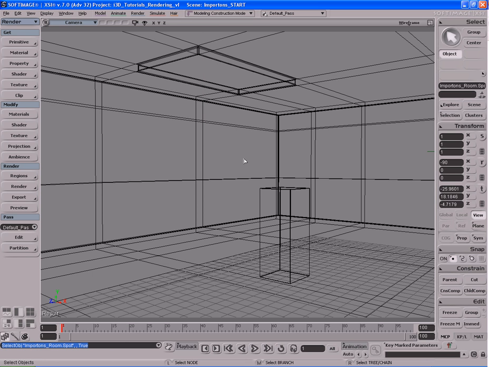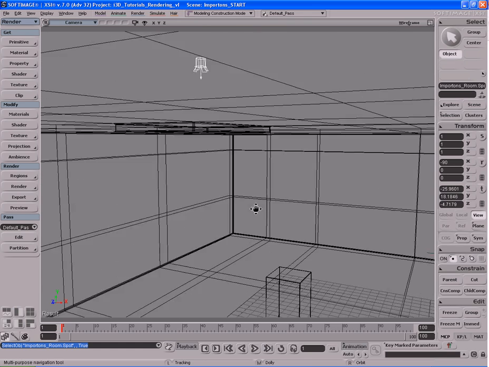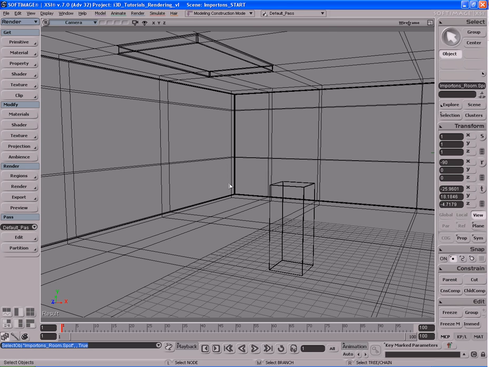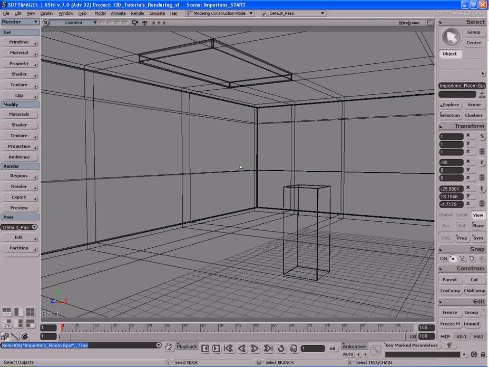Before I get started on doing anything here, I first want to have a brief discussion, for about a minute, on what Importons actually are. You might be used to using global illumination, which is a pretty old indirect illumination algorithm in Mental Ray. The way global illumination works is photons are shot from light sources, in this case this spotlight up here, and they're shot into the scene. The photons then bounce around, distributing different amounts of energy depending on what they hit and the distance that they hit it at, etc.